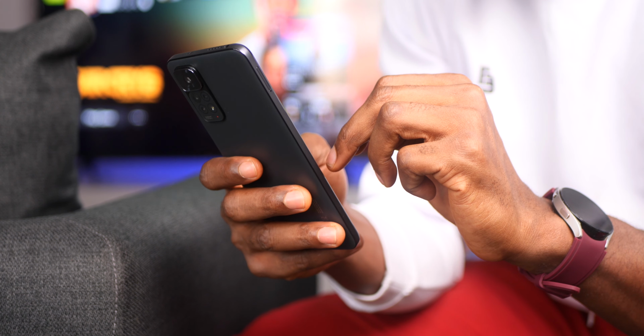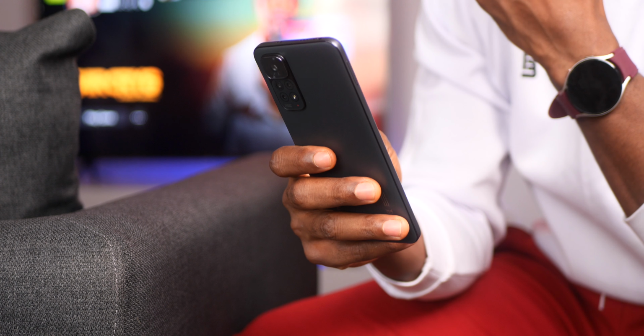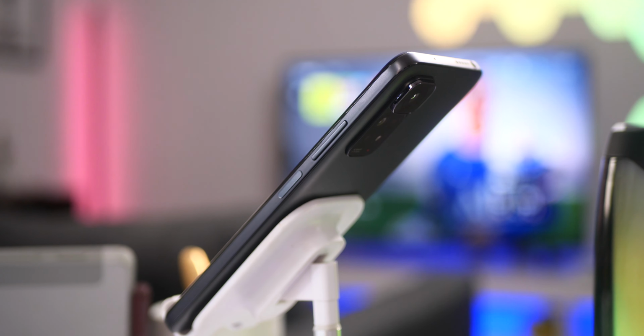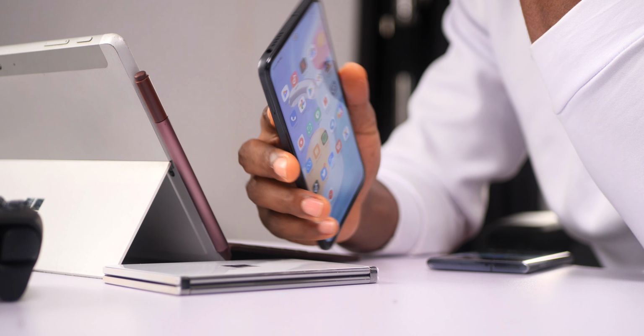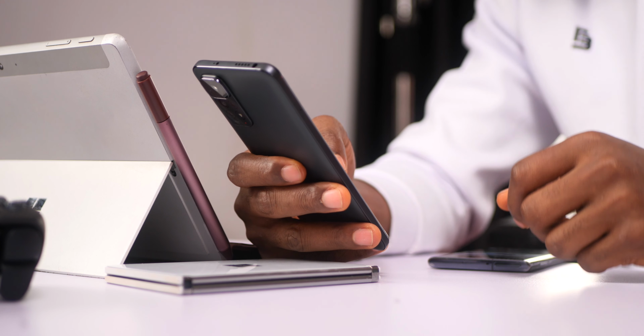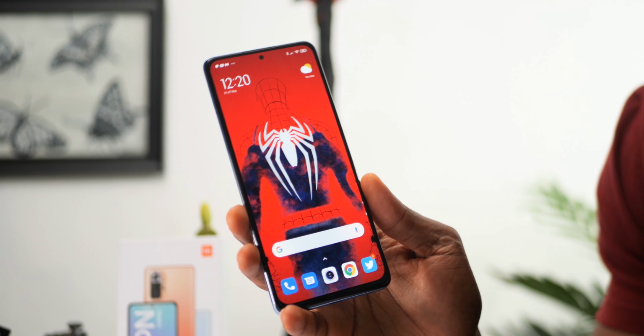So in what areas exactly is Redmi Note 11s an upgrade to the Note 10s? A high refresh rate display, better design and handling, better selfie camera, also that rear 108 megapixel camera. Gaming performance is a downgrade and no 4K recording. If you're not a gaming enthusiast and 4K recording is not a feature you'd use anyway, you can go for the Redmi Note 11s. But if you own the Note 10s, I can't really recommend upgrading to this or even the Note 11 Pro. Rather, I'd recommend the Redmi Note 10 Pro, which should be around the same price or probably less and offers better specs, including the Snapdragon 732G and 120Hz screen refresh rates.